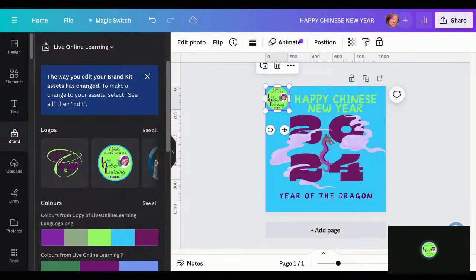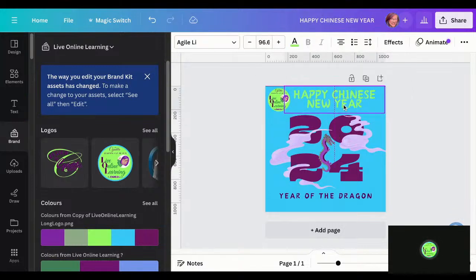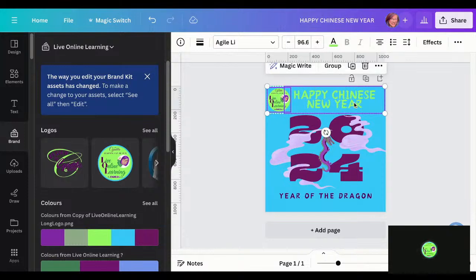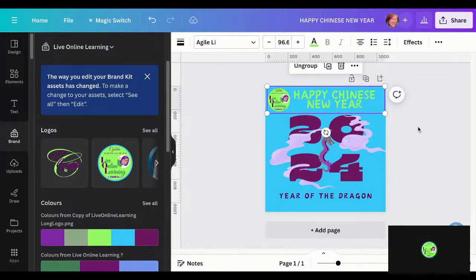Because that will allow me, I'm bringing it all the way to the corner, and then I'm using the arrows to move it up and down just a little bit to get it away from the edges. And then I'm going to go ahead and line this up to where I like it with that. Okay. And then I'm going to click on both of them and group them.